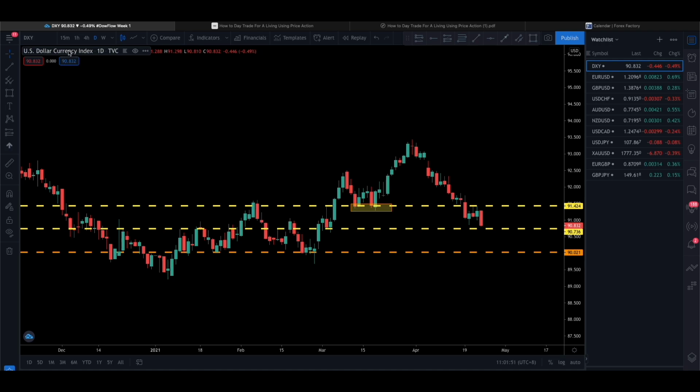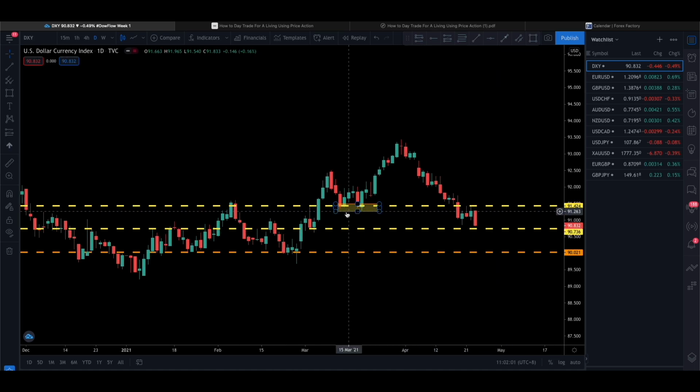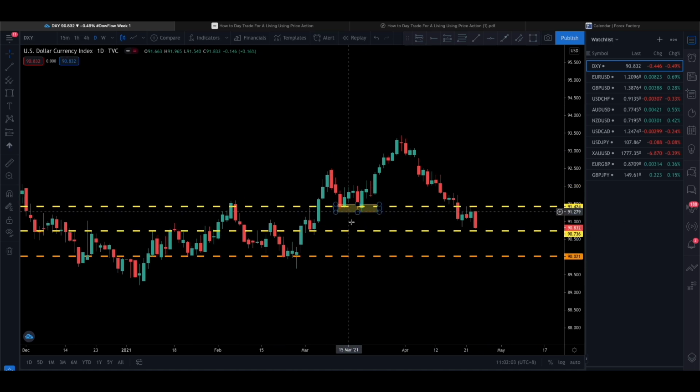Of course, if this is bearish, then that means that USD is bearish and we should look for Euro dollar long, Pound dollar long, Aussie dollar long, Kiwi dollar long. That's how we use it. Personally, I do not trade directly into DXY, but you can if you want to.